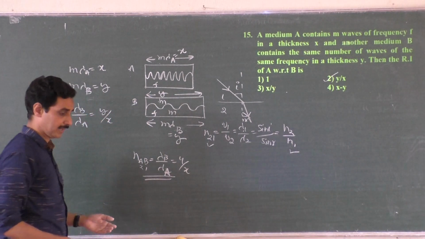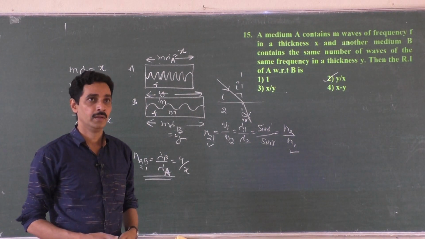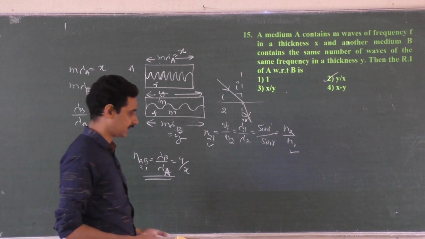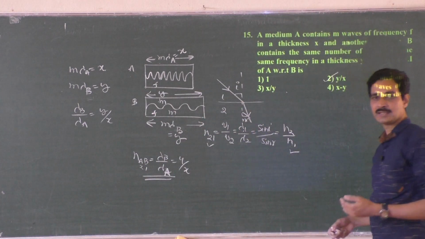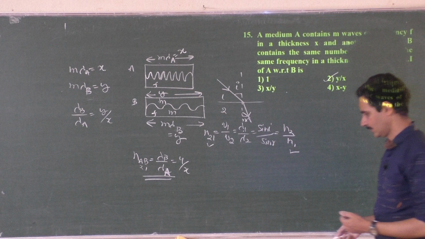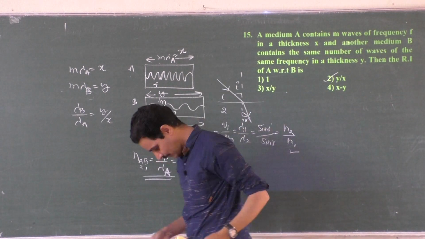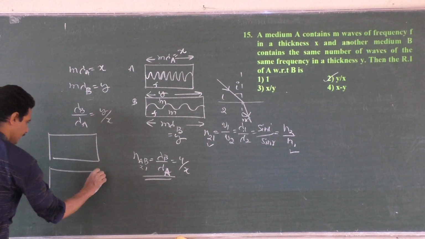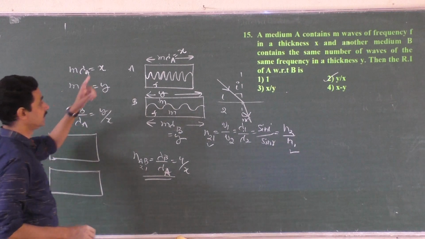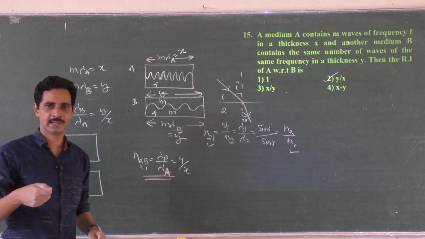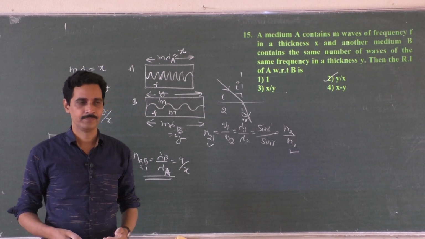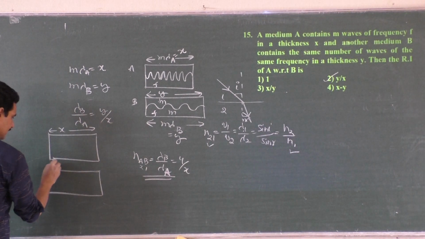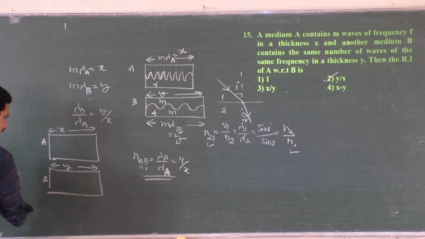So now the same problem can be asked in another way. In the same thickness but different media, say glass and water, right? Now what is the difference? I will put the same electromagnetic radiation, say a red laser beam, in glass of thickness x and in water of thickness y. Medium A is glass, medium B is water.